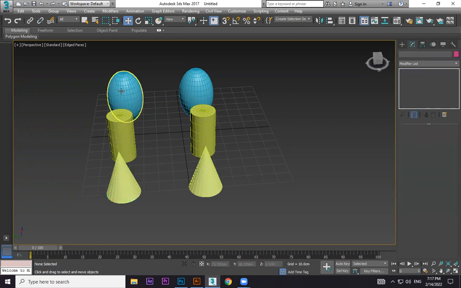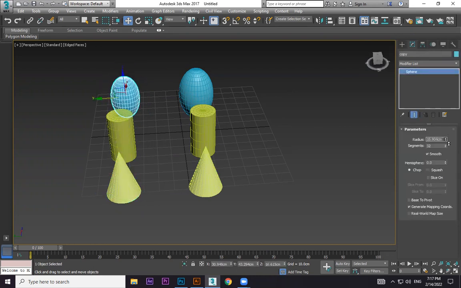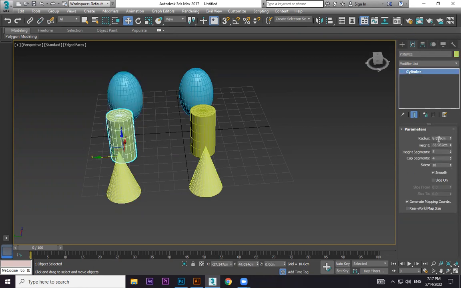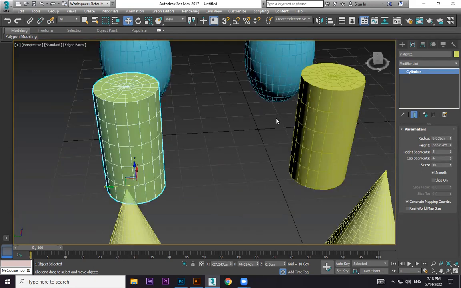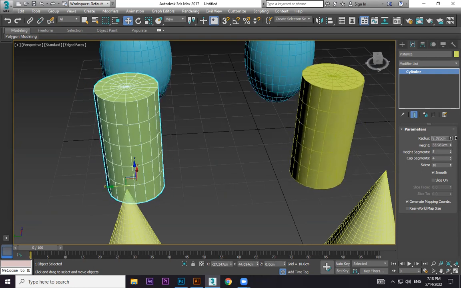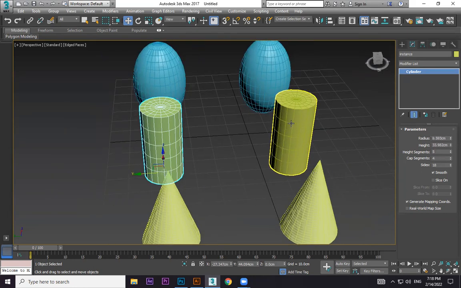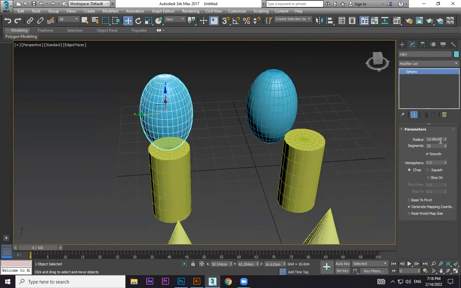What's the difference between these? For example, this one, if I change radius, segments and all, nothing happens to the copy one. This is a clone. So this is the instance one. If I make some changes on it, what happens? The same effect happens. For example, if I change segments, the same result comes over. When I do any changes on my original, the same changes happen to the instance also. But for a copy, if I do any changes, it never affects the copy. Copy is just copy only.